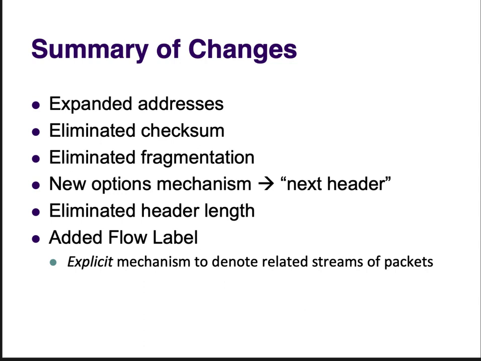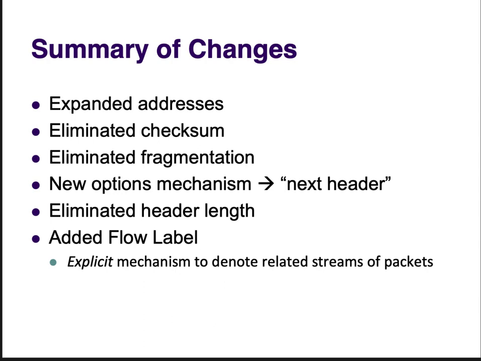With the IPv4 header, there's no explicit way for the network to know this sequence of packets are all related. And so instead, what we've always relied on with IPv4 is all these ad hoc rules that say, well, for all traffic going from the same source IP to the same destination with the same port numbers, these must all be related. And it's pretty ad hoc, and sometimes it goes wrong, but that's what people do. So what IPv6 instead said, okay, if there are boxes in the network that need to know which packets are related, let me have this notion of a flow label. And at the end host, I'm going to use the same flow label to denote a stream of packets that are all related. So it's just taking the guesswork out for the network.